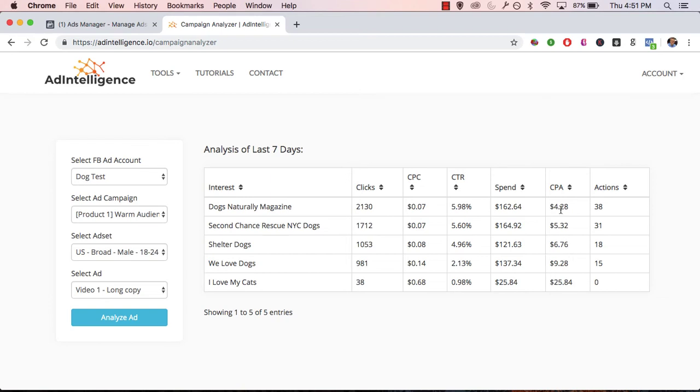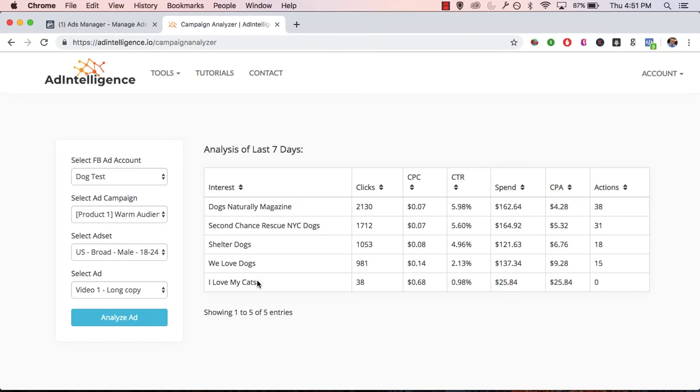For me, you can see there's a clear jump between these prices into the next one. We Love Dogs, that's probably a pretty generic fan page here, and we get a $3 jump between this one and this one. It's still profitable, but it's borderline there. So that may be something we want to remove and try a different audience or different interest to test in this ad set.